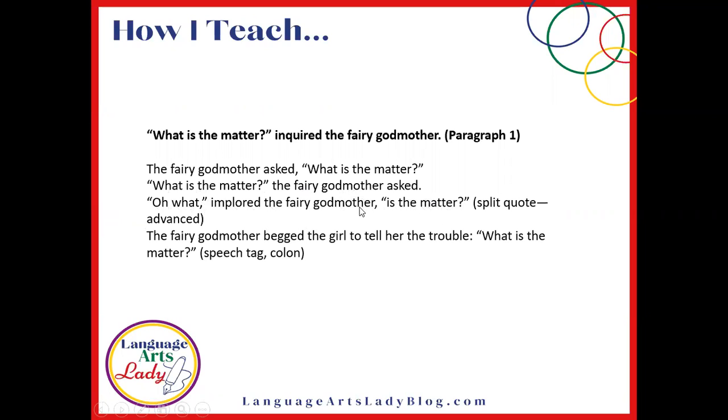So then all you have to do in the middle is deal with your speech tag. So we have, oh, what, comma, quote, and then implored the fairy godmother, no caps or anything, just as though this were a closing speech tag. It's really a middle speech tag, isn't it? But implored the fairy godmother, comma, and then start the other one. And we always highlight the real sentence and ask ourselves if it is 1 sentence or 2. Let's try to walk through 1 or 2 more before I hop off of here. All right. Another way we do this is we could put a line through implored the fairy godmother and ask if that's just 1 sentence. Okay, the real problem with this is all of those commas and the capitalization. So it takes a lot of practice.